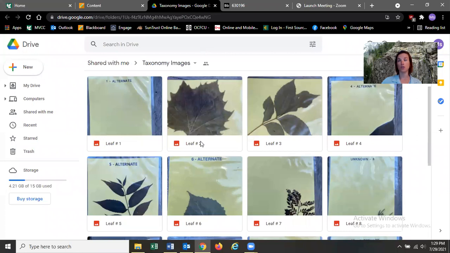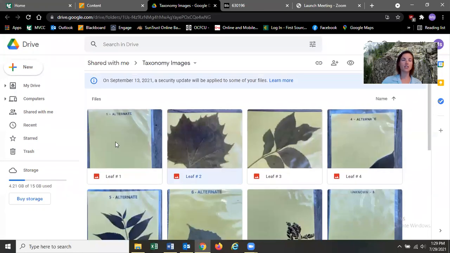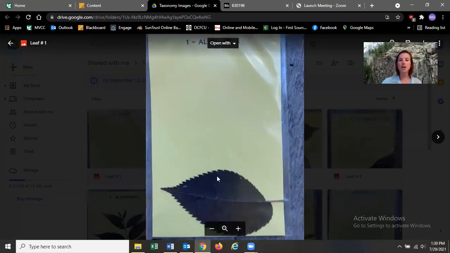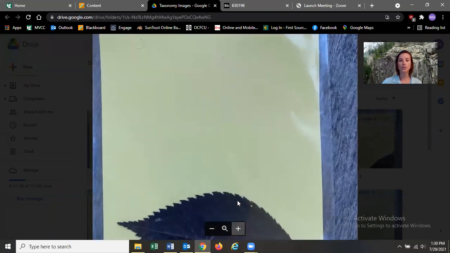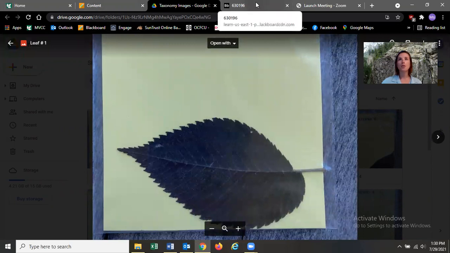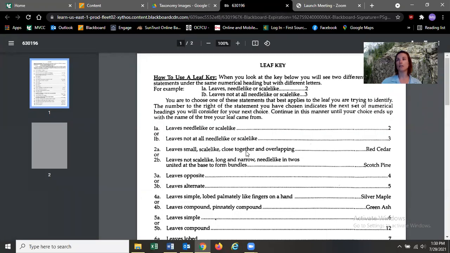So these are the leaves that you're going to identify. It's a Google Drive. You shouldn't have any trouble accessing it. And so you can see there's just a bunch of different leaf varieties. Here, double click to see the whole thing. Sometimes the leaf is down at the bottom of the baggie, and so you can't actually see it unless you click on the image. And then for some of these, you may need to really zoom in because some of the questions are going to be about the leaf margin, and the margin is just the edge of the leaf, okay? So the other thing we look at is here, the leaf key.